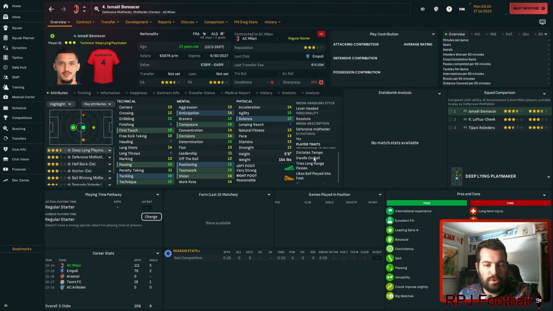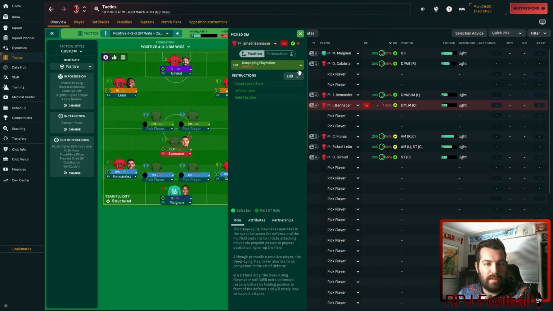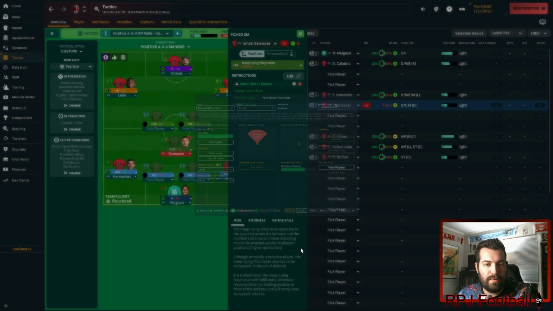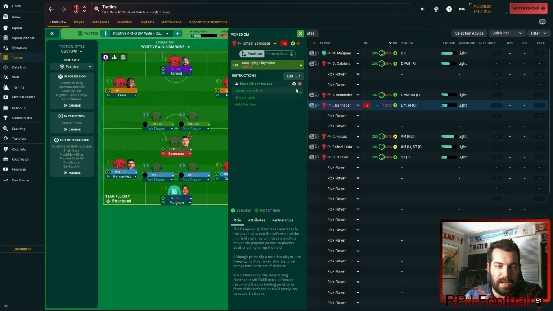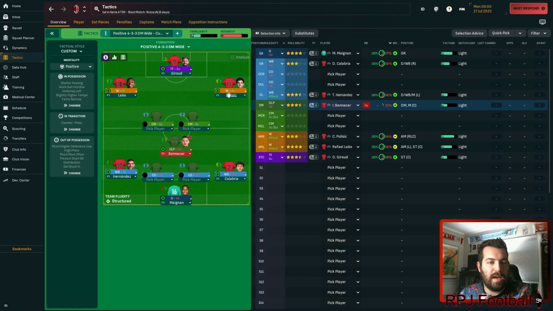Comes deep to get the ball, dwells on the ball, tries long range passes, likes to play ball to feet, dictates tempo. So you could say something like, likes long range passes, maybe give him more direct passes. Now it might conflict with dictate tempo, but he wants to play them. It's things like that you need to look at and consider.